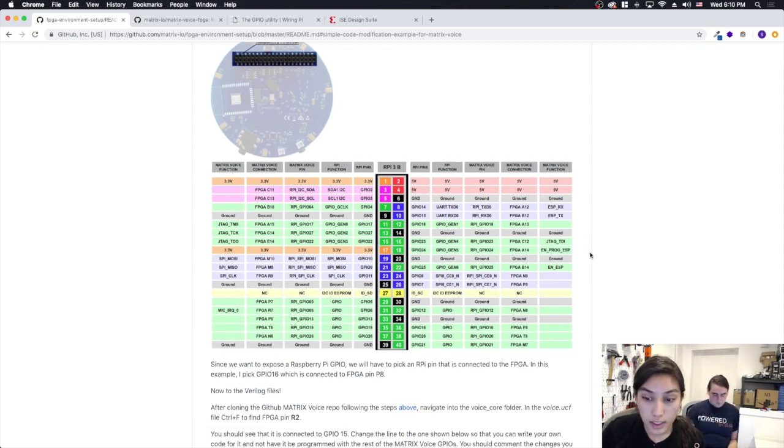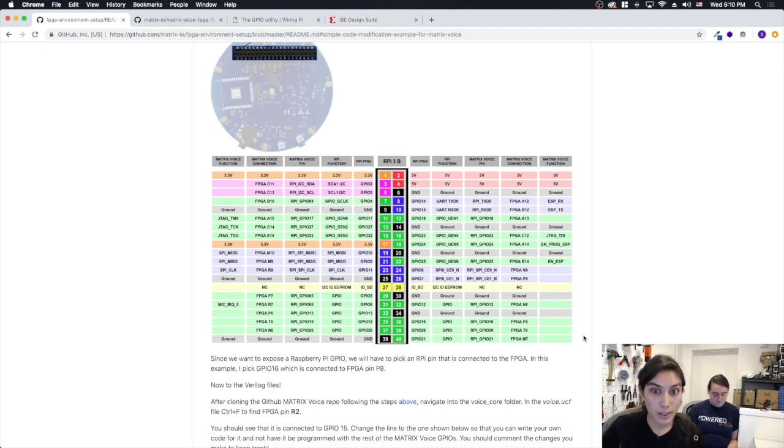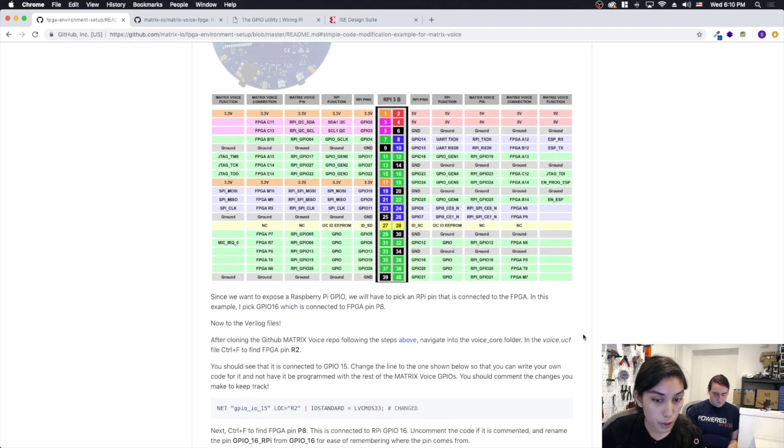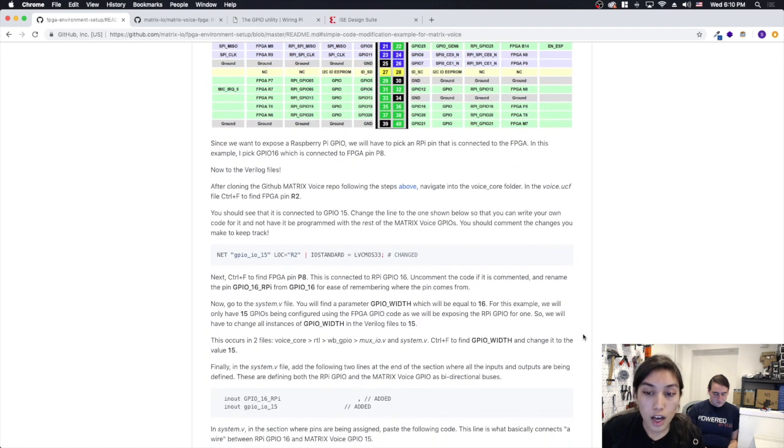So as you can see here, GPIO 16, which is the one I'm picking for this guide, is connected to FPGA P8. That's the pin on the FPGA it's connected to, and it doesn't have a function right now, which is good. So there's not going to be a lot of code I'll have to mess with to expose the Raspberry Pi GPIO through the Matrix Voice's GPIO. So that's what we're going to use.